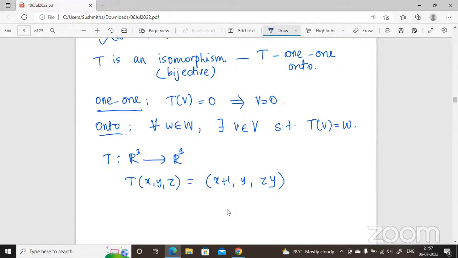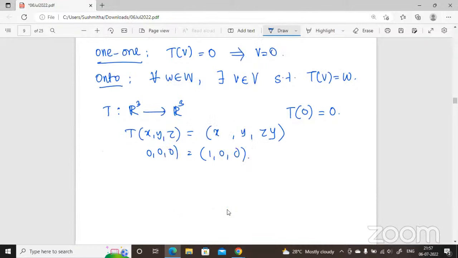It is because of that plus 1, and because of zy, which has degree 2. You're not allowed to multiply because we are dealing with linear stuff, and you're also not allowed to add constants. If it is a linear transformation, T of 0 should be 0. What is T of 0 here? With x, y, z all 0, it should be 0, but this is not satisfied. T of 0 is not equal to 0. So you're not allowed to do this plus 1.